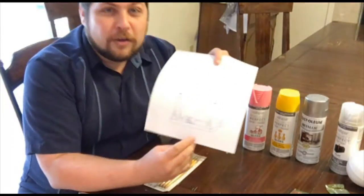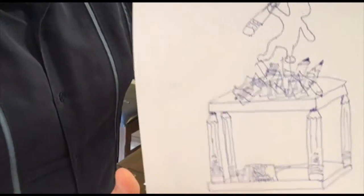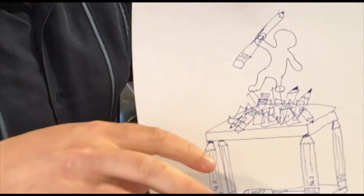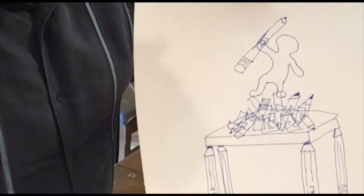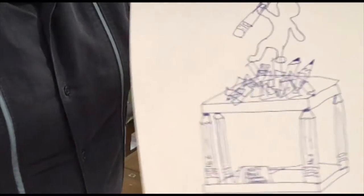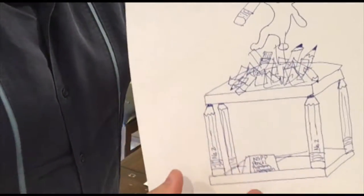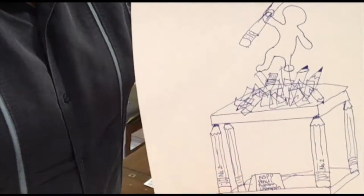I'm thinking I'm going to go with a two-tiered layout. So you have the base platform and then an upper platform. I'm going to make a pile of broken pencils with a figure holding a pencil triumphant on top of the fallen enemies. The pillars we're going to make into pencils. And there'll be a plaque probably on some sort of base in the center.